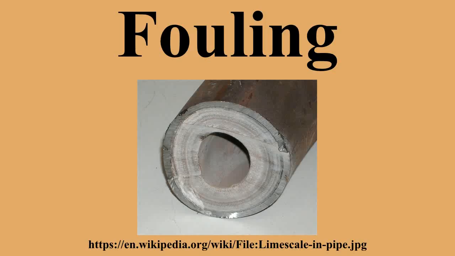Ship hulls: creates additional drag, increases fuel usage, reduces maximum speed. Turbines: reduces efficiency, increases probability of failure. Solar panels: decreases the electrical power generated. Reverse osmosis membranes: increases pressure drop, increases energy expenditure, reduces flux, membrane failure. Electrical heating elements: increases temperature of the element, increases corrosion, reduces lifespan.